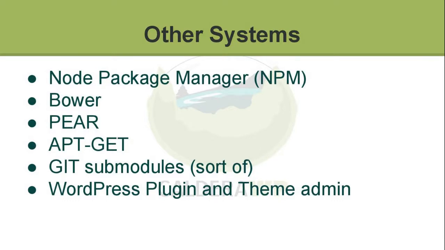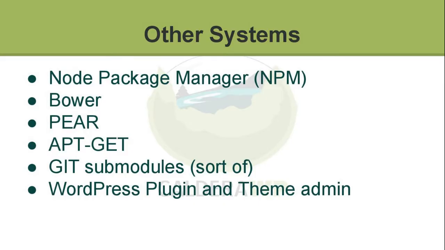Other dependency management systems. Composer is the PHP dependency management system. There are plenty of them out there that you might know and use. The Node Package Manager, a very helpful one for Node, JavaScript, and also gets you into things like Bower and Gulp, these things which are very useful, especially for front-endy stuff. Pear, probably not incredibly useful for most of us. Apt-get, and there are a bunch of similar ones. Apt-get is the package manager for several flavors of Linux, and other flavors of Linux have a similar system, so that's more of a generic term.